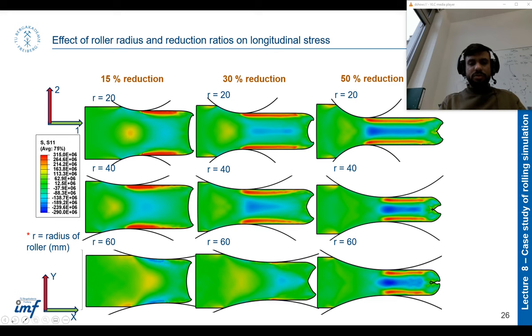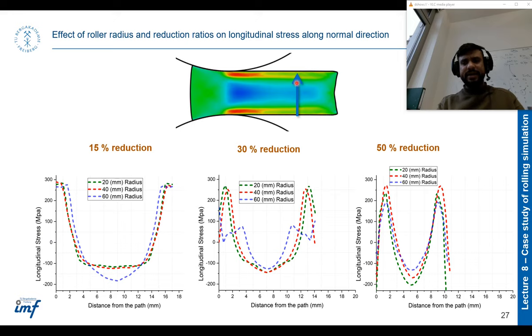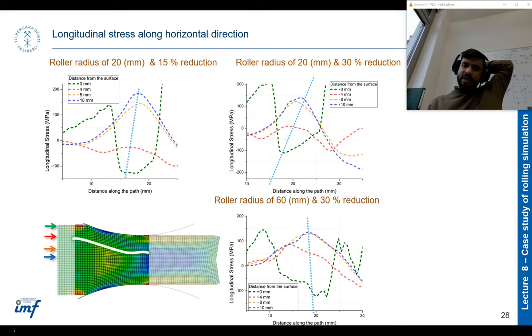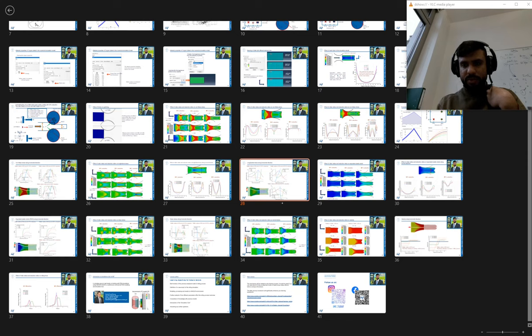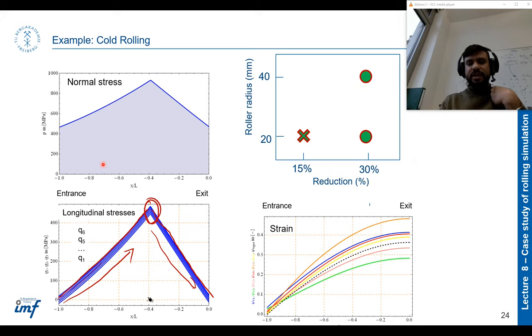And then I think what we did was we also plotted the results at this point, and then we see that how these values are changing with different reduction ratios and different roller radii. Okay. And then what we also did was we plotted the curves on the same lines which we discussed before, and then we tried to find the neutral line here. But as you will see in the previous slide, so if I go back to that slide where it was here, so you will see here that the longitudinal stresses are increasing to a certain limit and then dropping. I think the previous was normal stress along the horizontal direction.